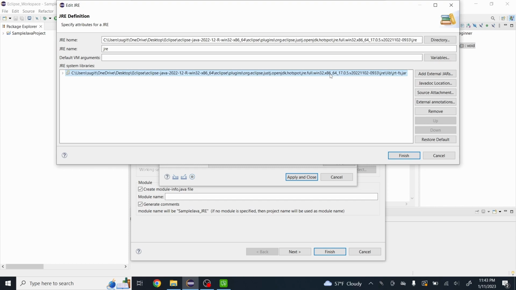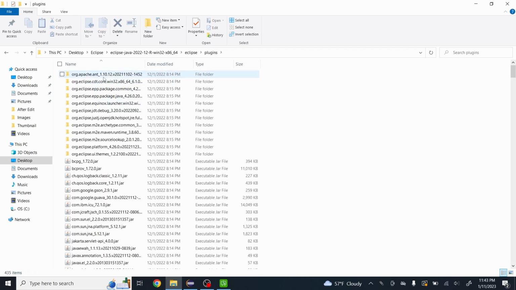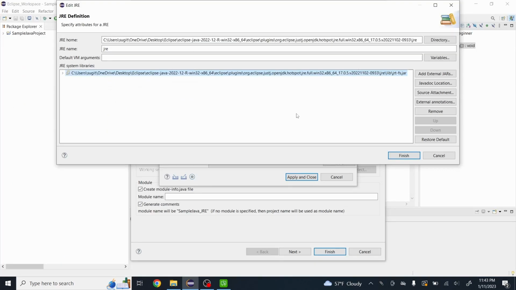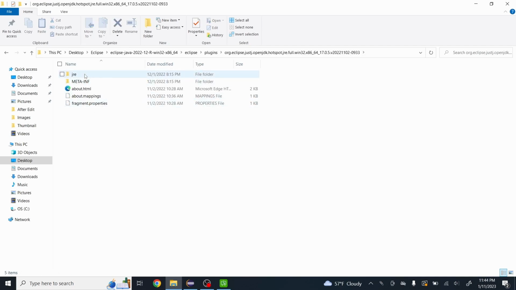By default it's coming. So now you go to this plugins folder. Then the folder name is org.eclipse.justj.openjdk. If you go inside, you can see a JRE. So this is the JRE they are specifying.